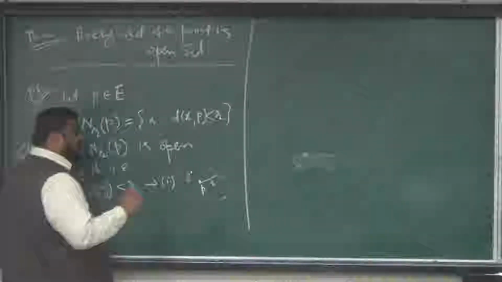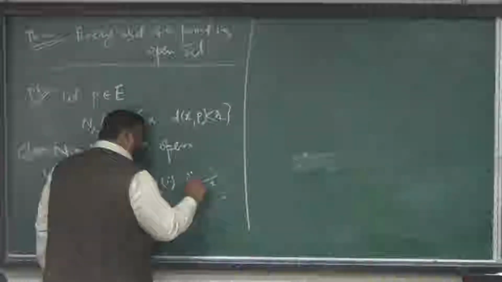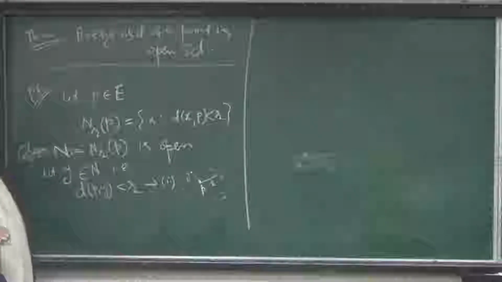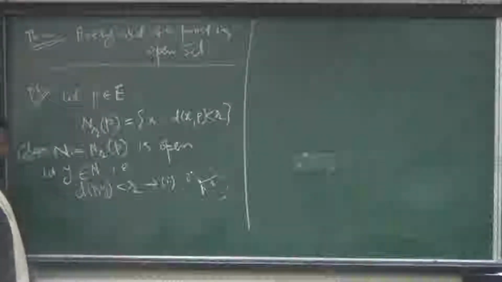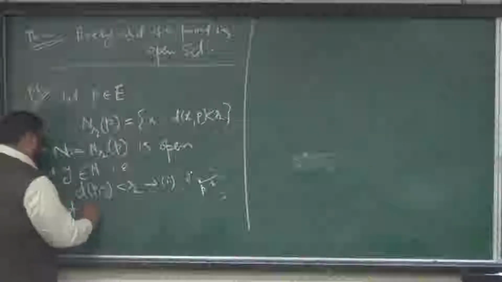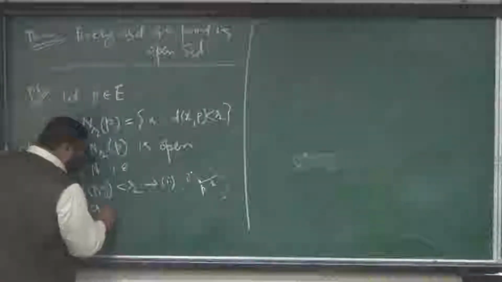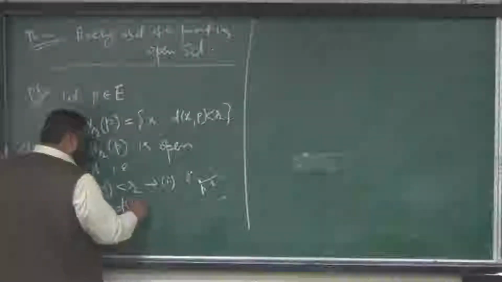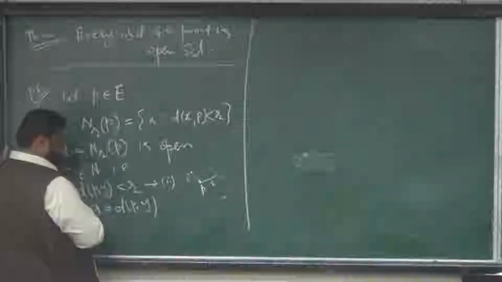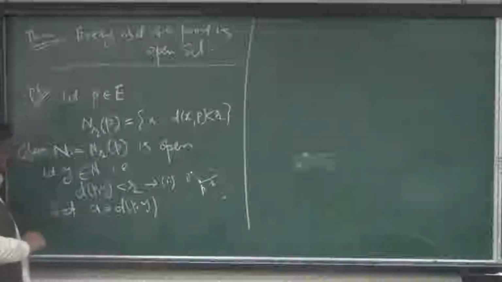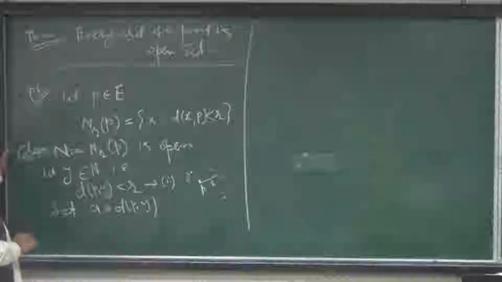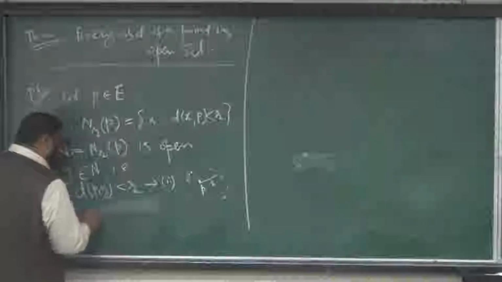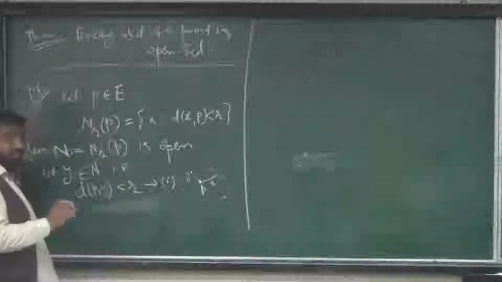So first of all, we need to realize that this distance between P and Y is going to play a crucial role. Okay, set this distance as P and Y. Why am I giving it a name? We don't need to give it a name actually. So let's take, yes, what should we do then next?